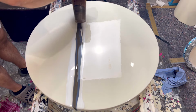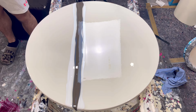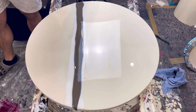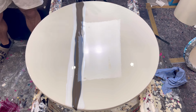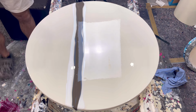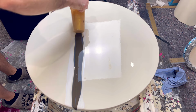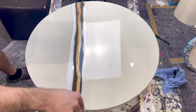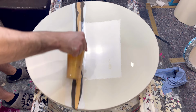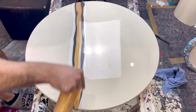I'll use probably a little bit more of the brown, because the brown usually tends to sink to the bottom. So I'm not going to see much of the brown. Then the gold in the middle, that's the Deco Art gold. But I also put some Lukas gold to it, because I don't want the cells to be too crazy. There will be a lot of cells anyway, but I don't want it to be too much.